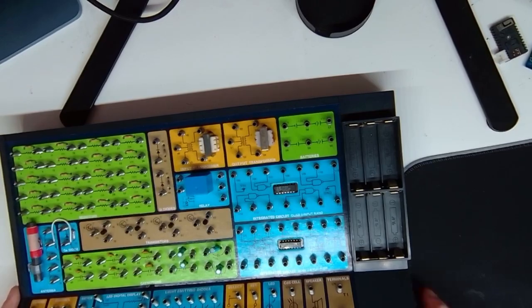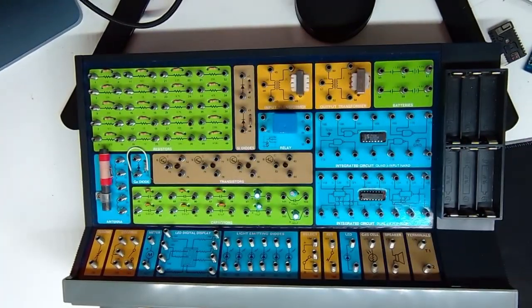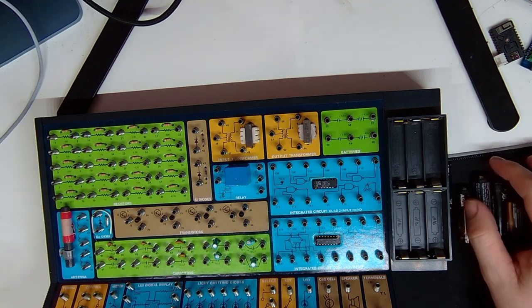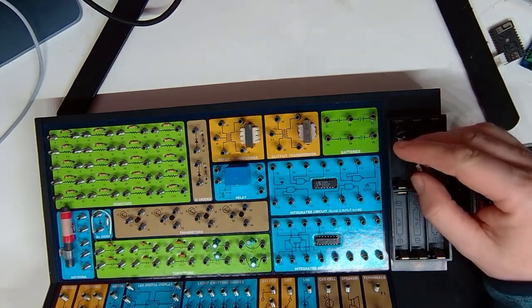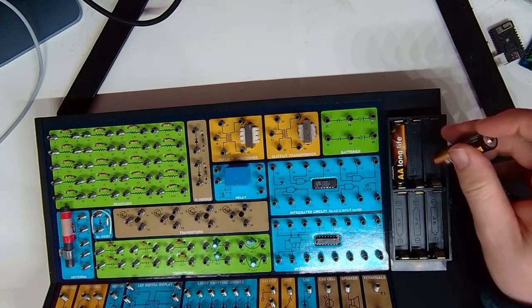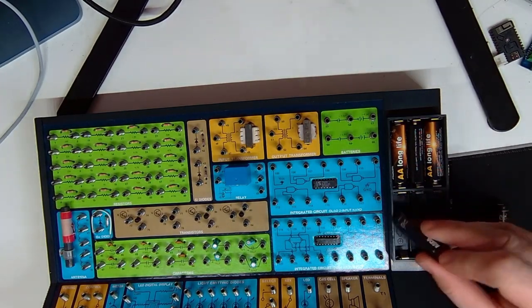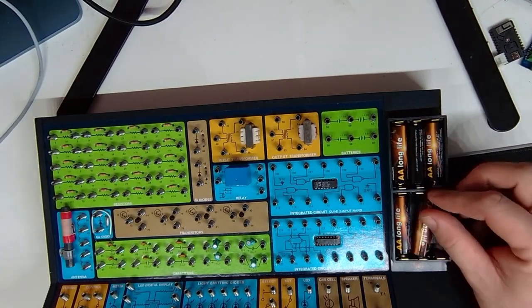Also note that I've forgotten batteries, so give me a second while I go and find some batteries. Right, I've got some batteries this time. Let's try putting them in the right way around. Right way around.